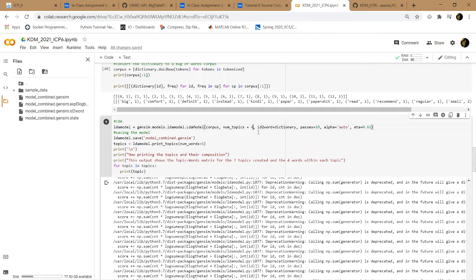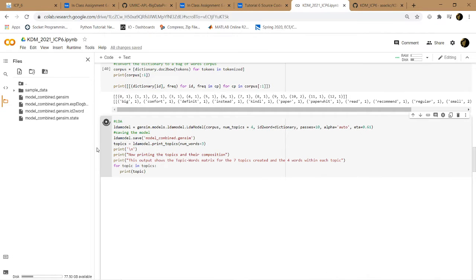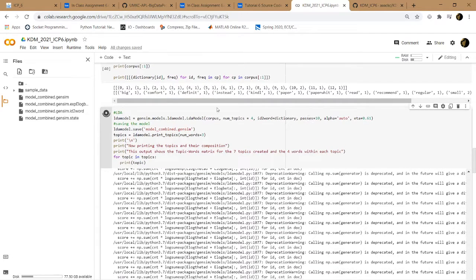Let's say 4, for example, and passes we're going to keep the same, 10, and number of words instead of 6, let's say 3. Now we're going to run it and see what's the difference. I'm going to come later and change here where you'll see the difference as well.